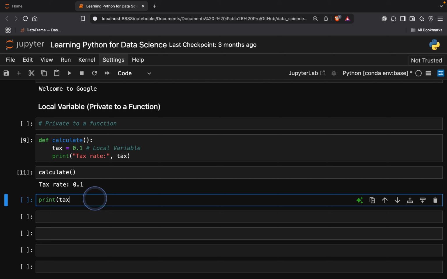Now, sometimes there can also be a problem. And what's that problem? There could also be a conflict between local versus global. So I'm going to talk about this. Here is a conflict: local versus global. What does this actually mean? It means that I create a variable x and I set it to 10. Now, this is global.